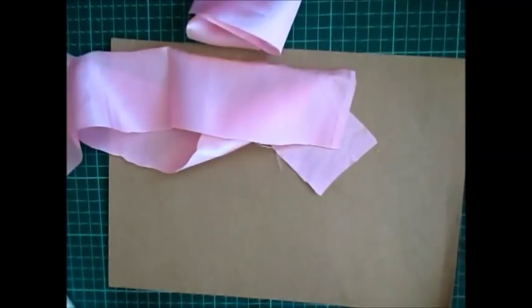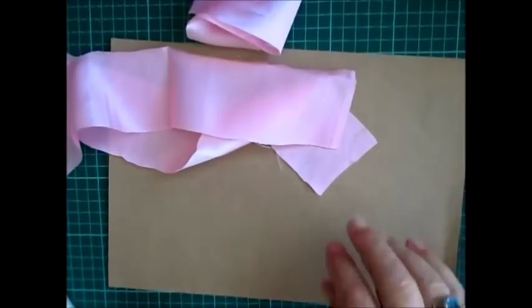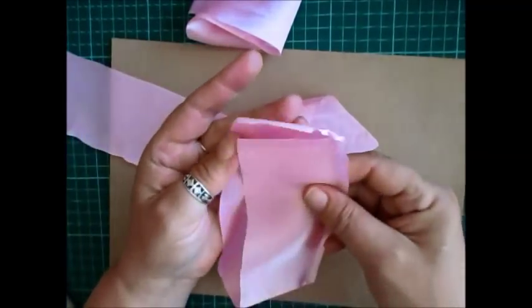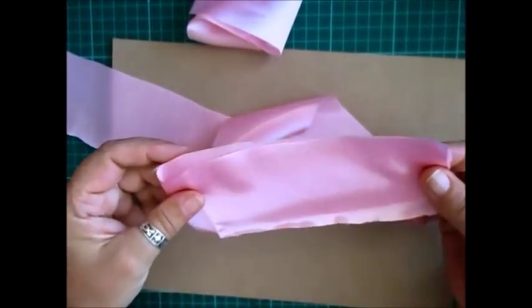Now hopefully the glue gun will be ready. Move your bucket so I can thingy. Now what I need to do is to shape these. So these are about 12 inches long.